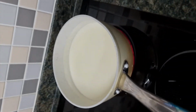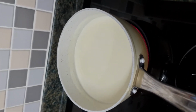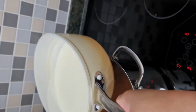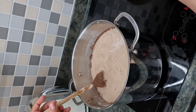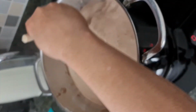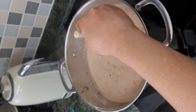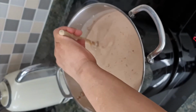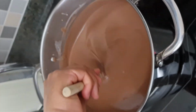So that one is the creme fraiche, not quite boiling but nearly boiling, and now we're going to put that in there. Switch off now. Creme fraiche. Now it's thickened a little bit. So this is starting to thicken up now.